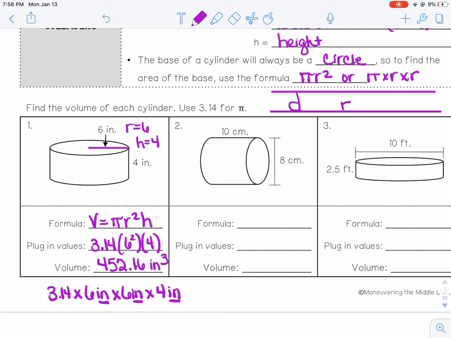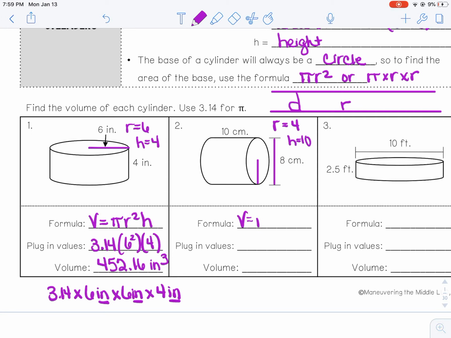All right, let's take a look at number 2. We have a cylinder, but this time the cylinder is on its side. Remember, we need radius and we need height, and radius has to do with the circle. If you look at the cylinder, the circle is on its side, and it is showing us the entire width of the circle. So that is diameter, not radius. In order to find the radius, we need to cut that in half because I don't need all the way across, I need halfway across. So if all the way across the circle is 8 centimeters, then the radius is going to be 4 centimeters. And our height is 10.